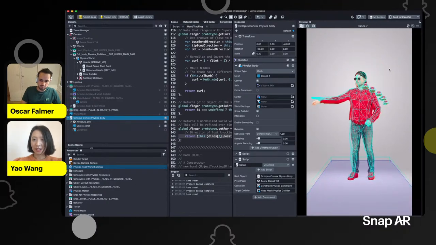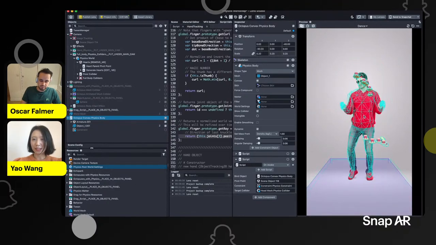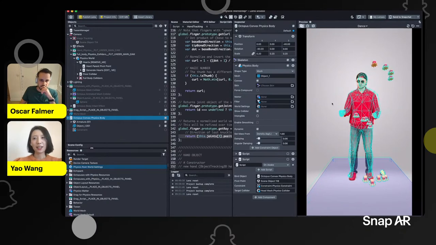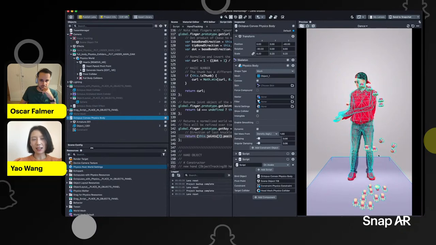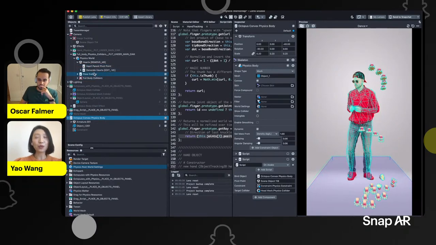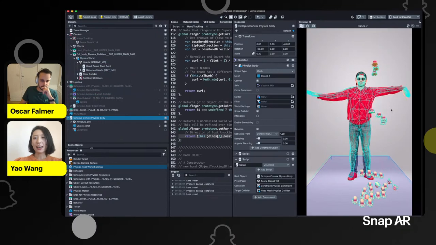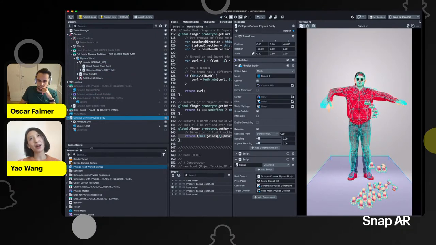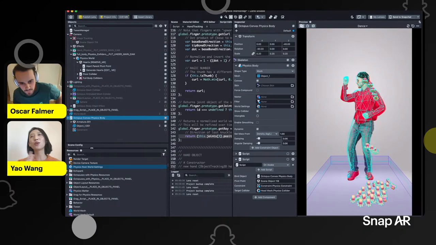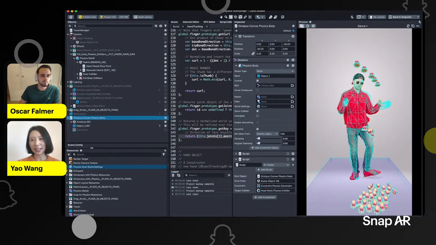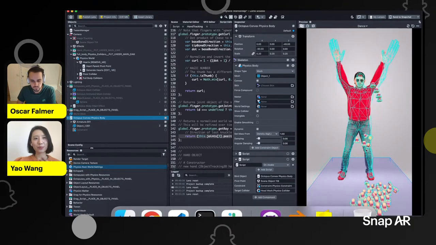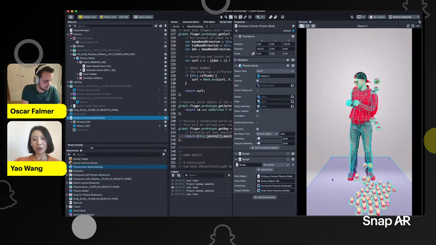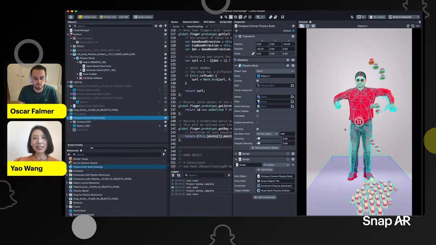Try it again. So here we go, we have our little cute octopus spawning around the body. So those are the things that you can do. You can see it's falling down onto the floor, so we also have a floor calculation around the body. And of course, you can imagine putting a body into an environment, having the world mesh tracking and the full body tracking, and making the octopus spawn everywhere, and make your own little 3D model spawn everywhere. Yeah, so that's everything about this demo.